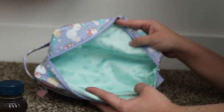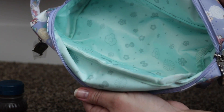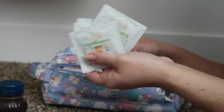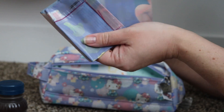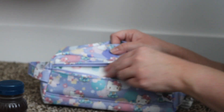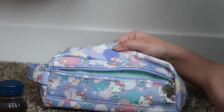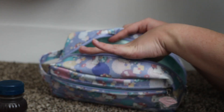Here is the interior of the bag. As you can see, it is wonderfully big and wide. You can see the interior lining of this print — it's a mint aqua color with little flowers in a gray tone all over it. Now in this front slot pocket, I have a couple of Babyganics hand sanitizing wipes, two placemats with sticky ends for my son, and two disposable bibs. This zipper packs flatter, so I like to keep my more flat stuff in here, otherwise it's really going to bulge out and may not even close when the main compartment is all packed up.